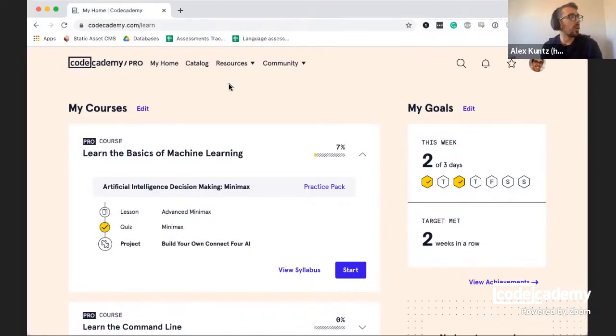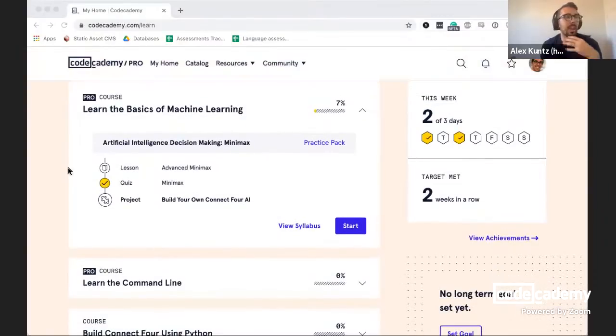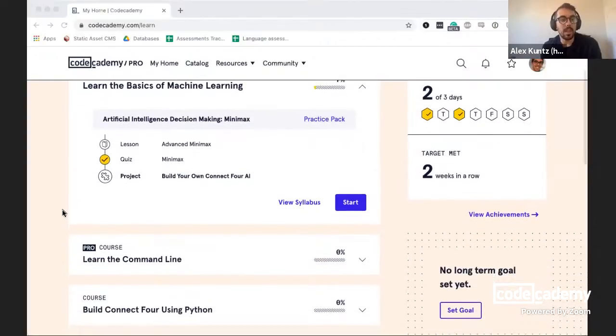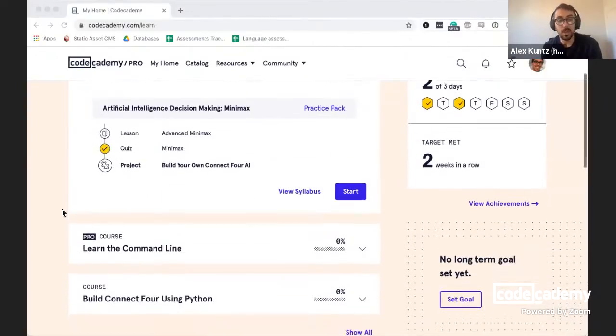Cool. Okay, so what we're here to talk about is our new Workspace feature, which we see as an extension of the journey through Codecademy, where so far we've done a lot of, here's a lesson, here's a project, you're learning new topics, but we don't really have anything that can help you build practical experience that might help you reach a job, or anything that you can directly show to recruiters or send links to people to show your work. And so that's one of the things that we want to show off with Workspaces.